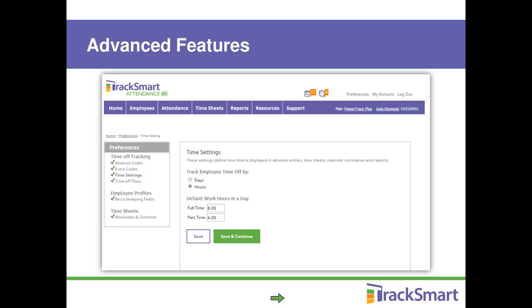This determines how your employees accrue or earn time off in their banks. I'm going to walk you through it briefly, but if you need more help, there's a full-length webinar on this topic available in the Help Center. And your Customer Success Coach is also available to walk you through setting yours up as well. On the left in the Preference Center, click on Time Off Plans to arrive to this screen.